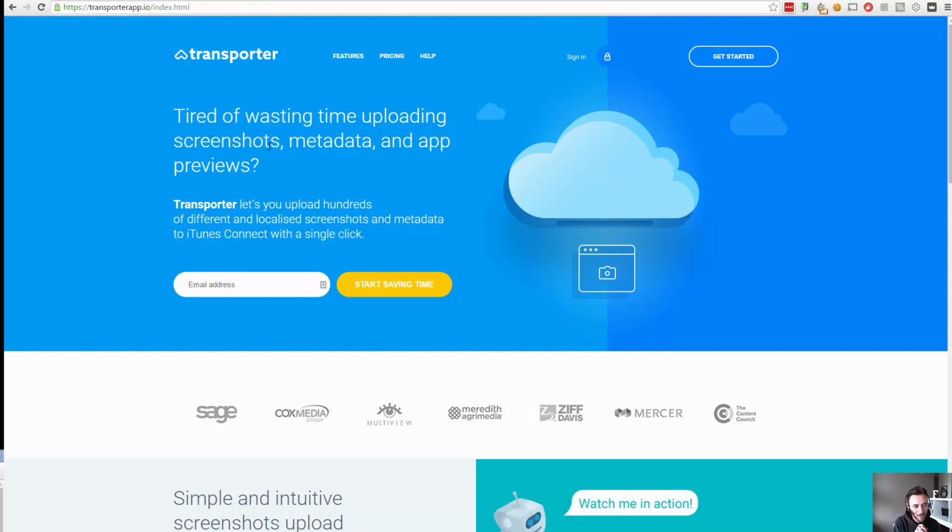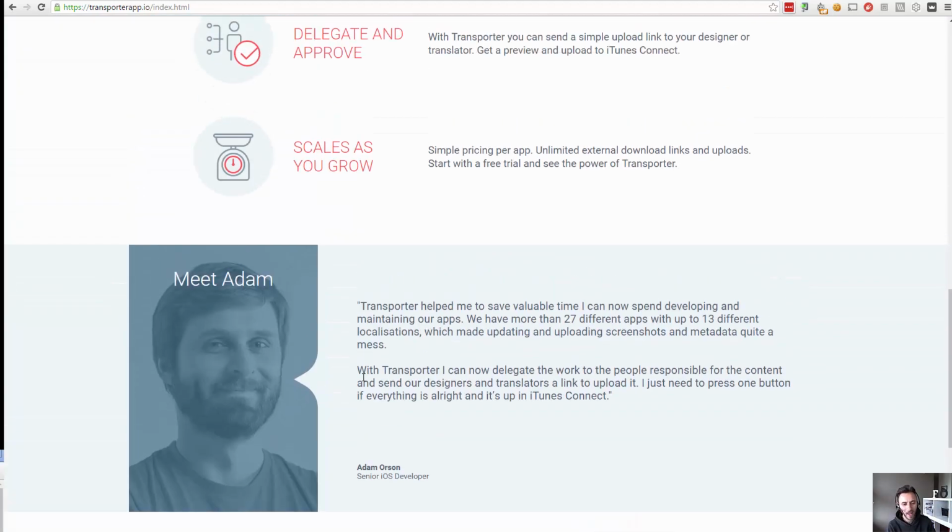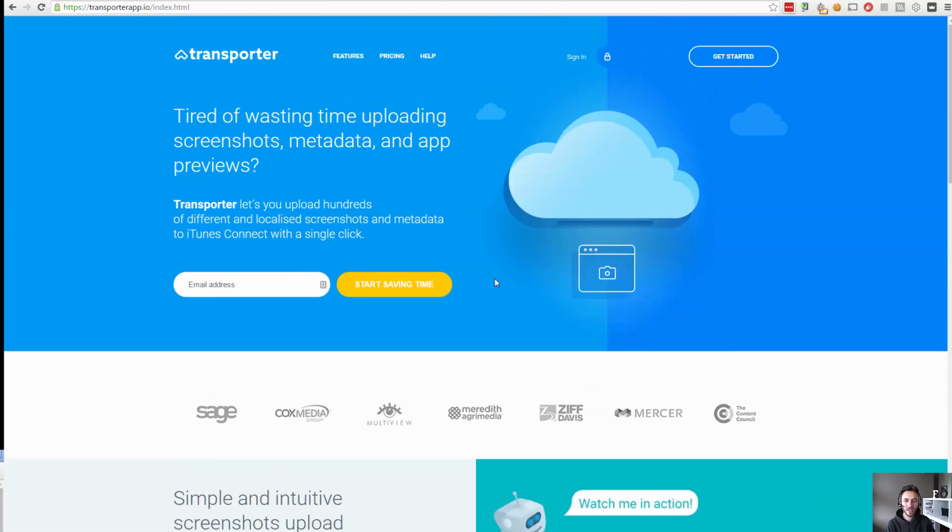If there's a specific set of customers, because iOS developers and publishers may be a little broad. Maybe you're going after digital agencies who do this for customers on the customers' behalf. Because look, if I've got one app, it's not that big of a deal. But for your guy down here, for Adam, who's got 27 apps, then it is a big deal. So maybe you're looking at agencies, and if you go agency, who's building other people's stuff, there might be some different language here.